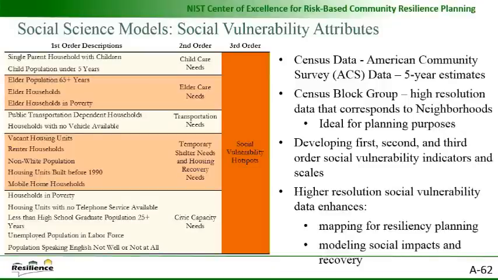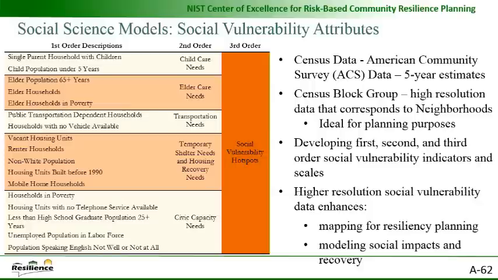This table shows some of the characteristics that we're looking at with respect to some of the modeling we're doing. We're using American Community Survey data, 5-year survey data from the census. We're pushing that down to the block group level, which is fundamentally important especially for community planning. Communities don't plan as a whole in terms of what's going to happen overall, but target areas. We need to be focusing on what's going on in our neighborhoods and different parts of our communities. And with this block group data, it allows us to do that.